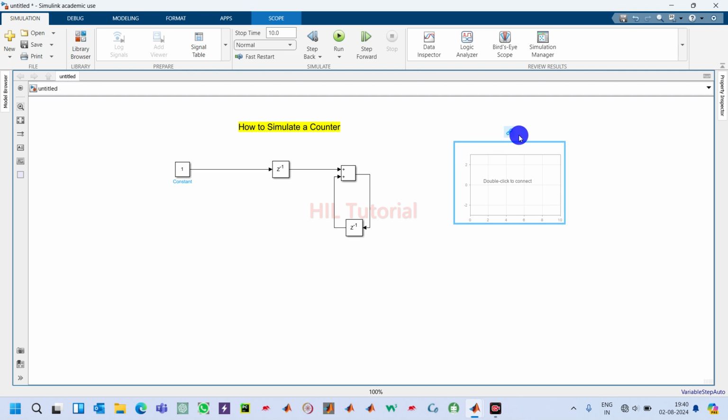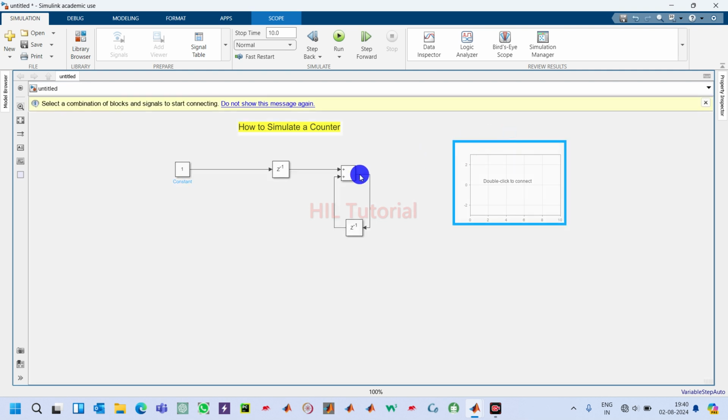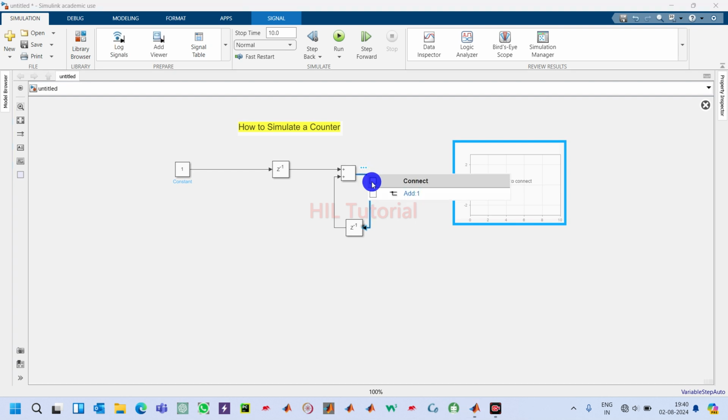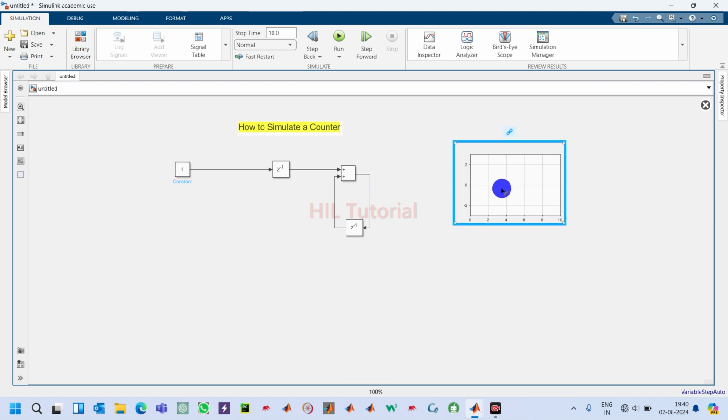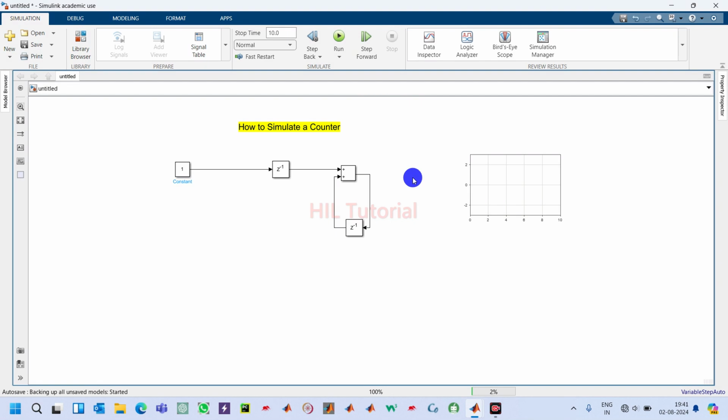So how to connect this dashboard? Simply click here and select the signal which you want to connect. Now it is asking done connecting. So now it is connected, and I will simulate it.